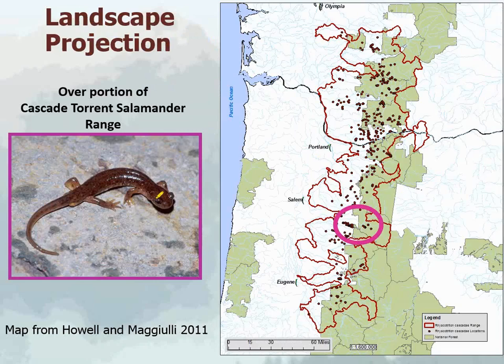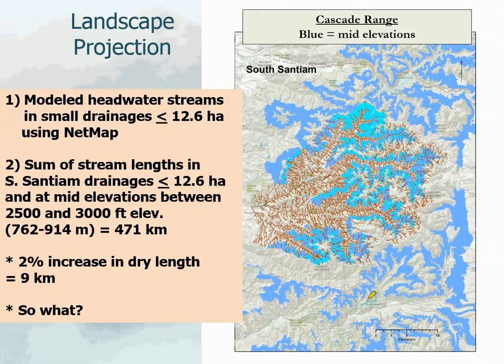Torrent salamanders are one of those that seem to be really restricted to headwaters, and we have seen some effects of the buffers on them. So we looked at what shrinking heads might mean for torrent salamanders and headwaters into the future. We looked at those small basins, since small basins were associated with shrinking heads, and a watershed that had a lot of these headwater streams. We've seen this image before already. What would happen if there was a 2% loss of that stream length? Just in this one basin alone, that sums to 9 kilometers of stream habitat.